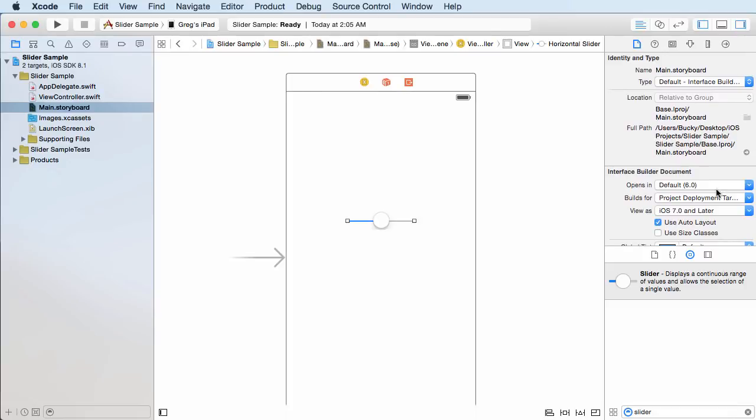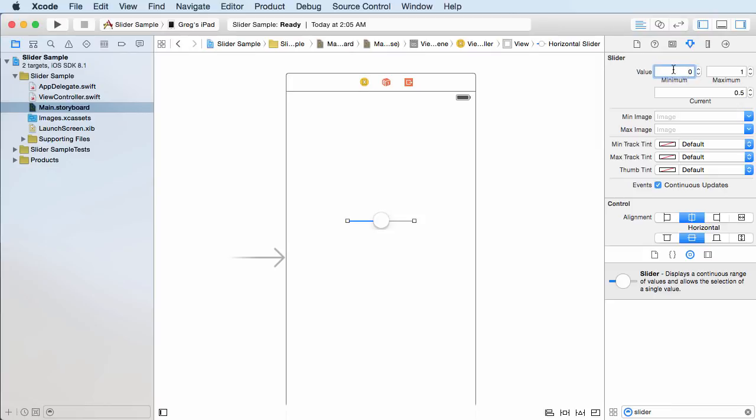Now, you're probably wondering, well, what's the value of this? What numbers does it return by default? Whenever we want to set the minimum or maximum or what number it's set at by default, we can hop over to the attributes and give it all those values right here. Right now it's at 0 for the lowest and 1 for the biggest, but you're usually going to have something like 1 to 100. Say that you're making a game and your user can never have greater than 100 health or something.